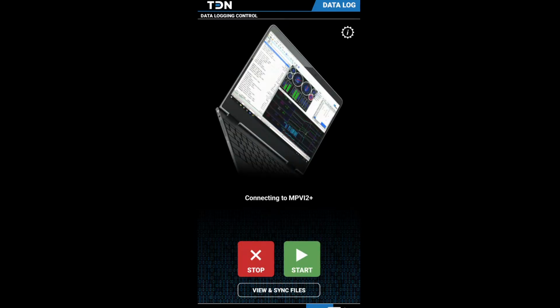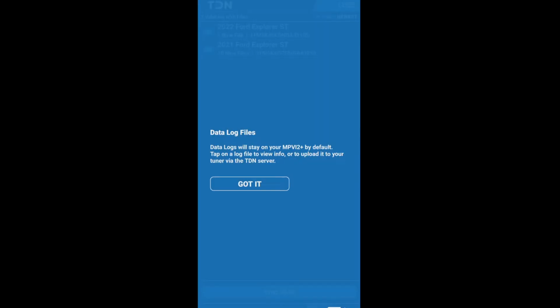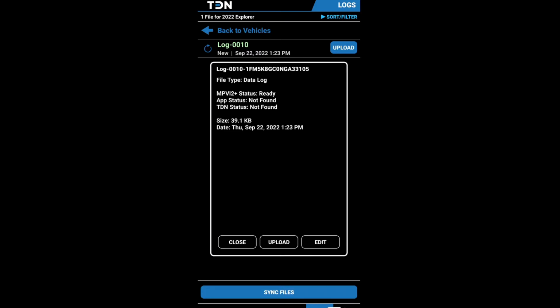Alright, we'll stop that. And then you could go back through and you could actually look at all your little data logs right here. So you go to view sync files, data log files right here. So you click got it, and you can see the one new file right up top that was actually created. So right there it shows log 10 1:23 p.m. That's what time it is here in Texas right now. Shows the date, so you could just look at that. Status ready, AP TDN status not found. Not really sure what all that means. We're gonna upload this though.